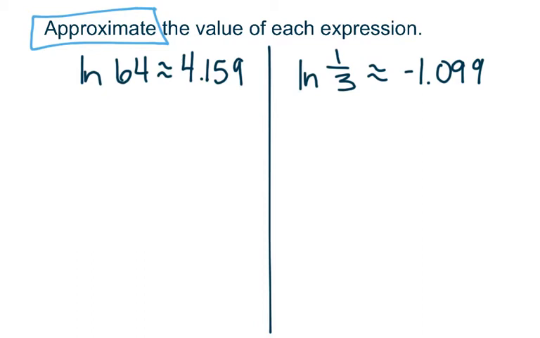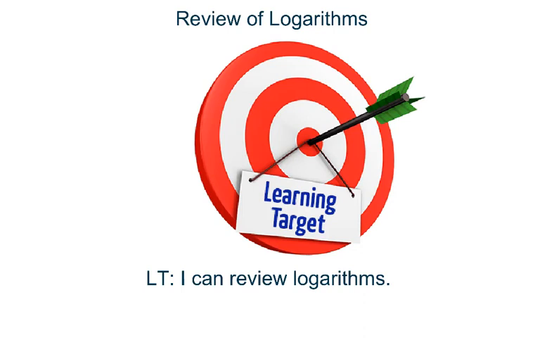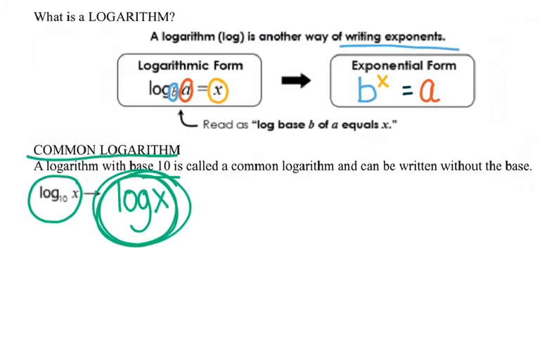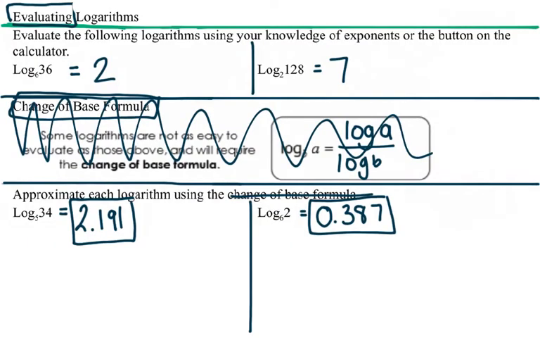Okay, pretty easy. Let's just go over what we went through, because it was a lot, I know. We would have done this over like a week's time in Math 3, so we're just reviewing. We talked about changing from log to exponential and back. We talked about how the common log is just a log with a base of 10, so if you don't see a base, it's understood to be 10. We converted between the forms. That's a big deal. Make sure you know how to do that. We evaluated logs. All you had to do was type it in. You can use the Desmos calculator or an actual handheld calculator.